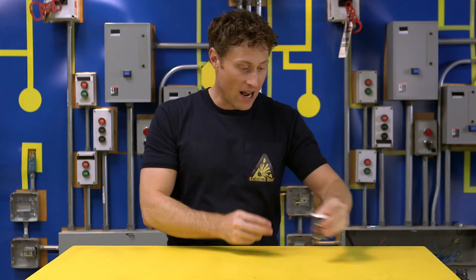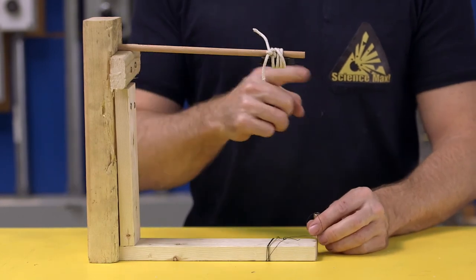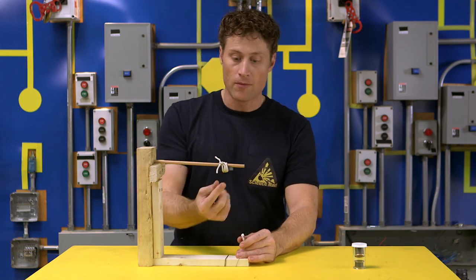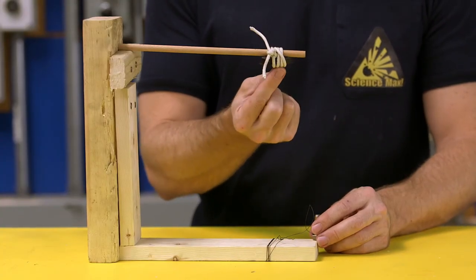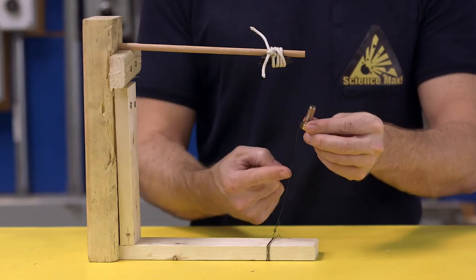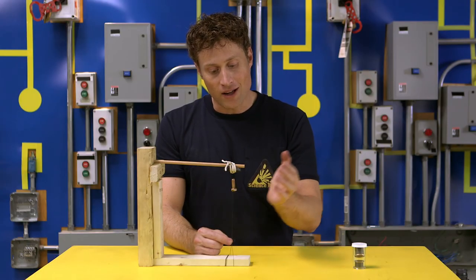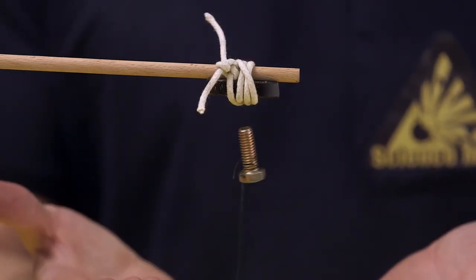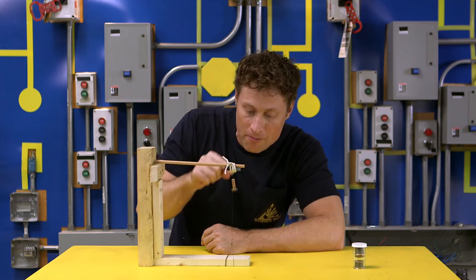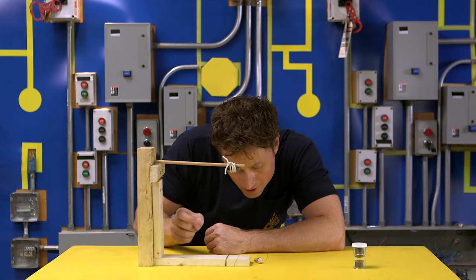You can pop the top on that if you want and just carry around a levitating magnet. Now, there's a couple fancier ways you can levitate stuff with magnets. This is just a wooden frame I've made. This is completely not necessary. You can use just about anything in your house. A desk lamp works really well. The important part is I've tied a magnet to the end of this arm here, and this is a bolt, which is attracted to the magnet, but it's got a thread tied to it, so it can't get there. Just far enough that it will actually hang in mid-air. Look at that, it's not attached to anything, it's just being pulled up by the attraction from the magnet. As soon as you pull the bolt away far enough, it will lose the attraction and it'll just fall.